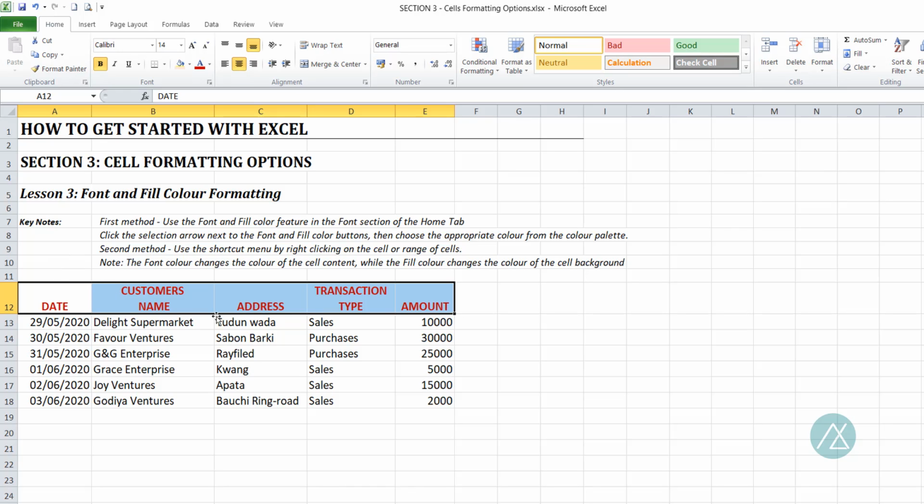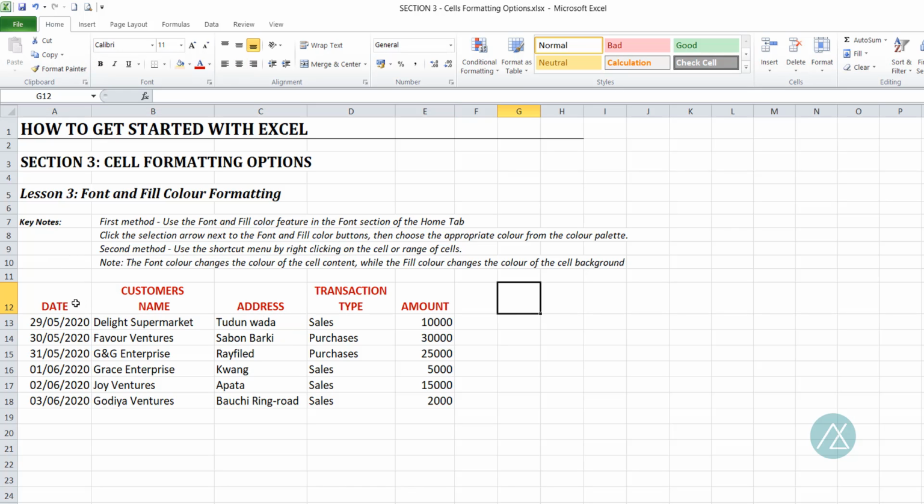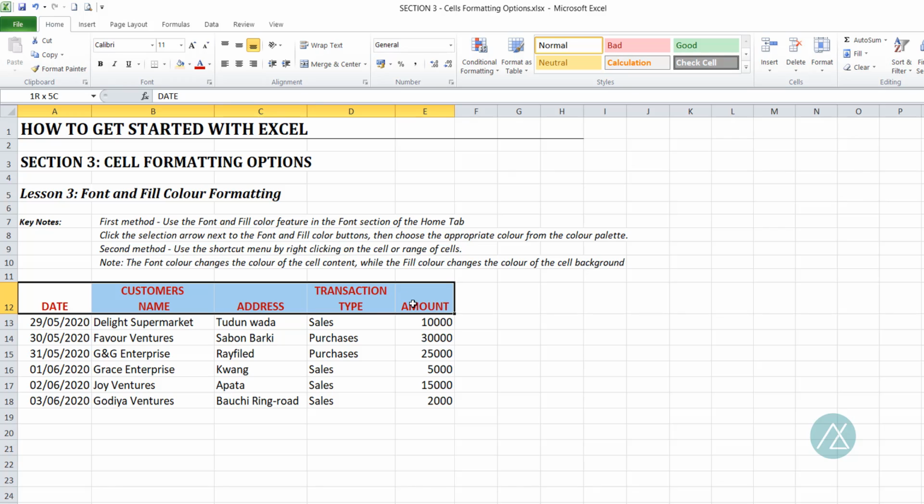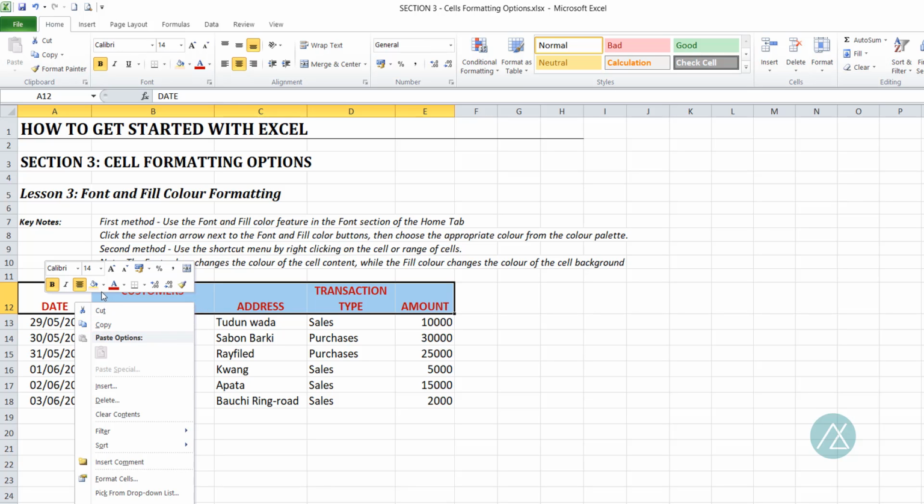We'll be applying the fill color now on it. You select the range you want to apply that fill color. Now we'll be using the shortcut menu. We'll right click. Let me just right click here. Then this is the fill color. We want to apply the fill color, that's a background color. We just applied font color on the text. Now let's apply fill color to format the background of the selected cell.